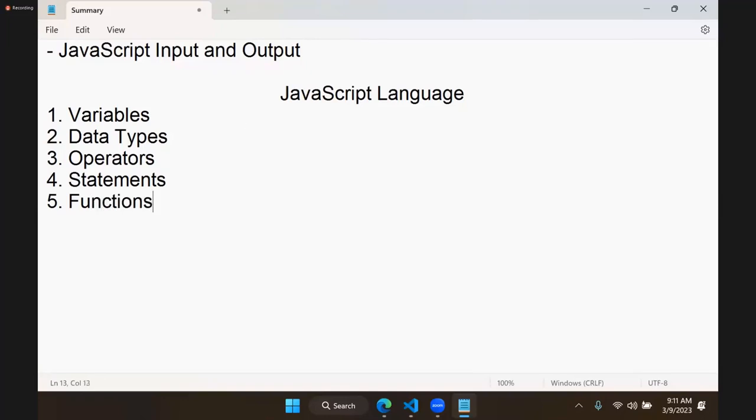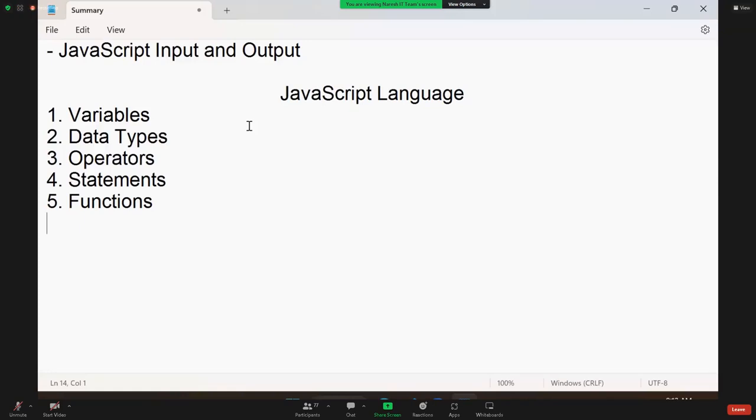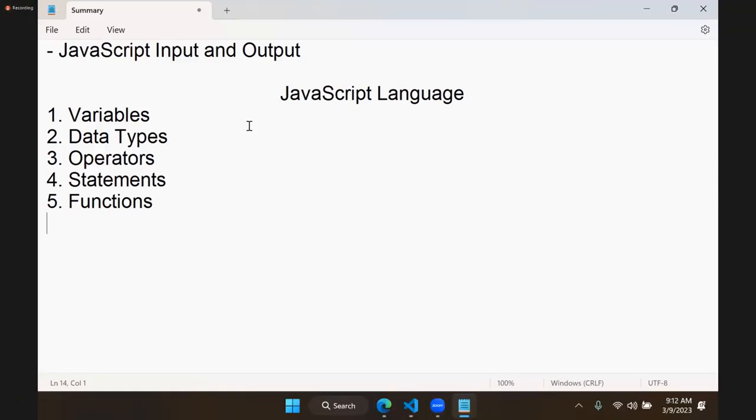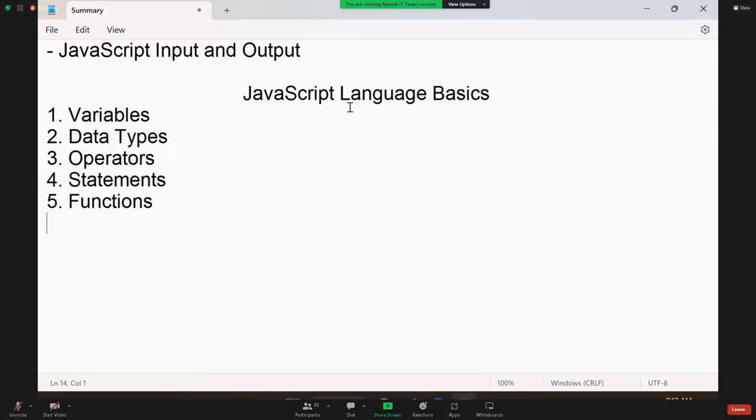These are the concepts that we will learn in language basics. After these basics, we will learn OOP concepts and others. Advanced will come. So I can call this JavaScript language basics. Let's see what this is and how these work, and how to handle that.